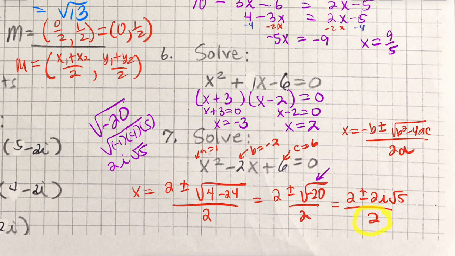Now the over 2 implies that that 2 is divided into both of those pieces, both of those terms. So if it doesn't divide into both of them, the outer pieces, then leave it alone, that's your answer. But if all 3 of these are divisible by the same thing, they're all divisible by 2. So we get 1 plus or minus 1i. Now, if you are a person that put the 1, I'm good with that. I don't care. The 2 on the bottom has been reduced down to a 1, so you don't have to write anything underneath it, okay?